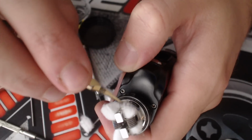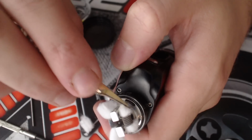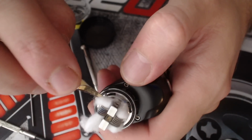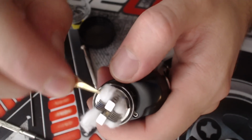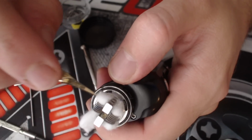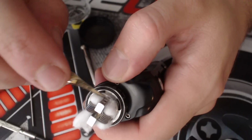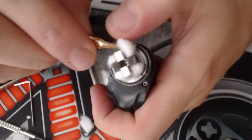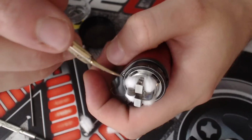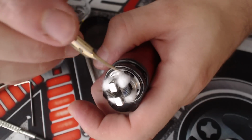As I said, I haven't used the dual deck until now, so I'm pretty interested in how this one performs. The single coil deck was okay. As I said, you can get a nice mouth-to-lung experience out of it as well. It's not going to be as tight as a dedicated mouth-to-lung tank, but it's tight enough to get a nice restricted draw out of it. So as you can see, I've basically just slightly tucked and pushed it inside.